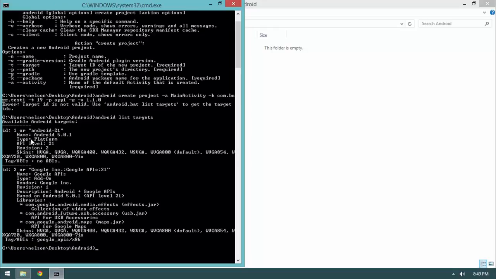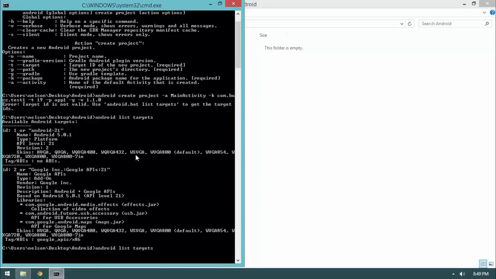And we see we have this right here. So we can target ID 1 or Android 21, or we can target 2 or Google Inc. Google APIs 21. So these are the current versions of the SDK that we have installed on my computer at the moment, the current versions of Android and all of Android's sources.